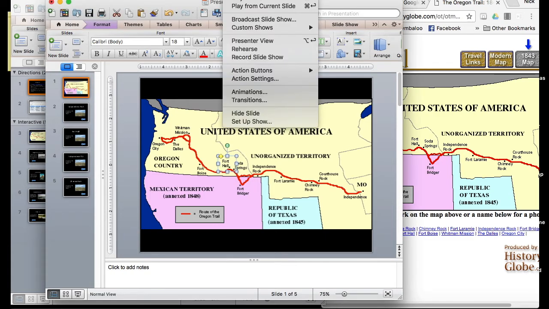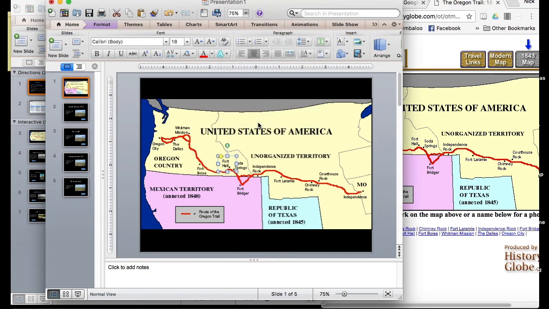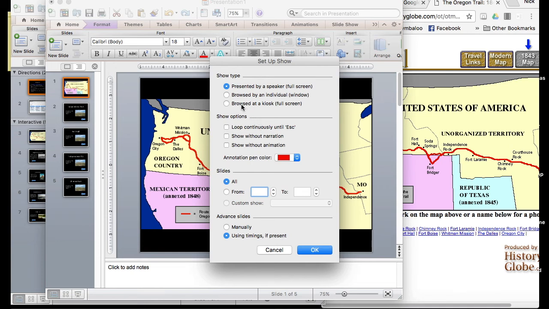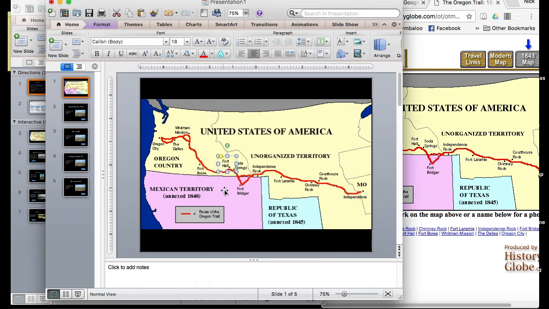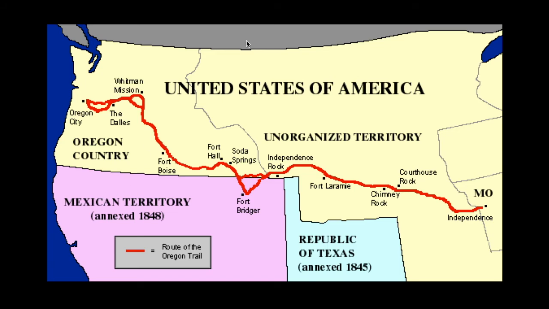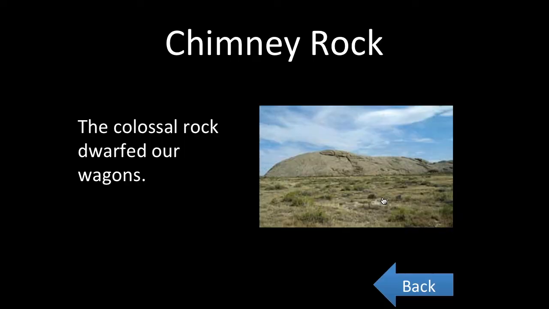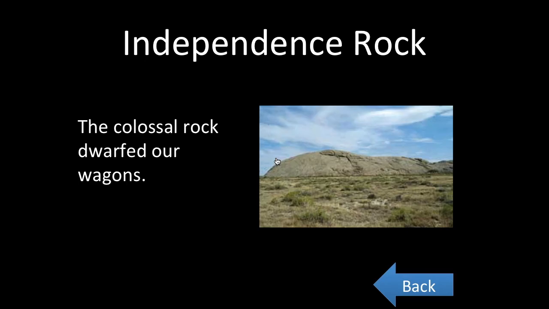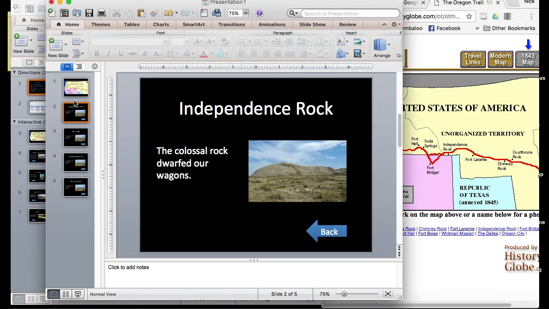So to fix that, I go to Slideshow, Setup Show, down at the bottom, and then I'm going to browse this as a kiosk, and then click OK. What that does, if you ever go to Walmart and you order pictures by touching a screen, that's a kiosk. You can't click where there's not a link. Here I'm clicking, and it's not advancing the slide for me. It's no longer a PowerPoint, it's a kiosk. So when I click on a link, it'll take me somewhere, but if there's an arrow, it doesn't go anywhere. Click on Chimney Rock, and now we're in business. Hit escape to get out.